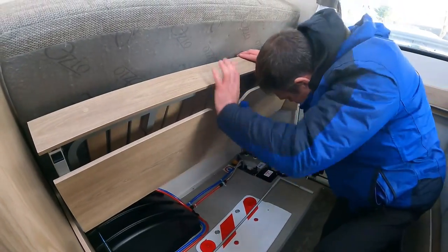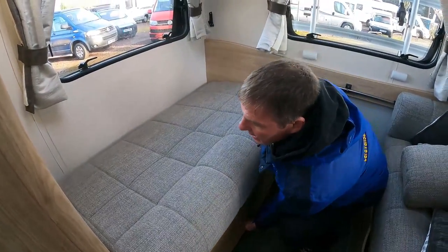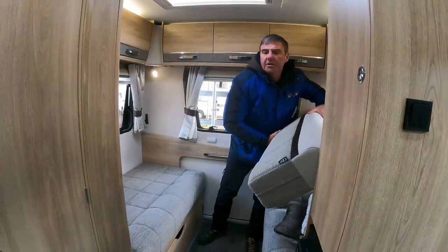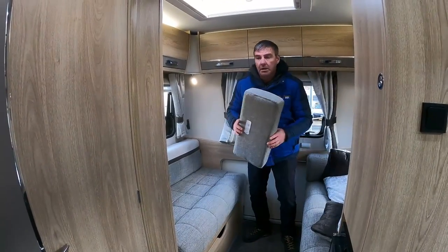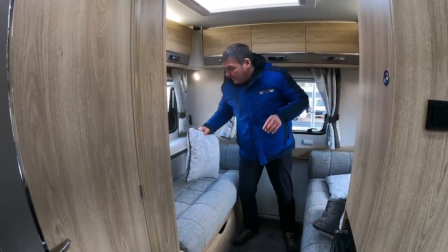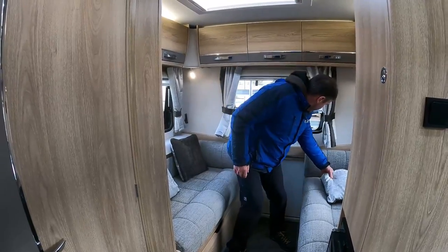It's empty, isn't it? Yeah, it's all empty. There's your valve cut-off for your hot water gas. This is giving a bit of options, isn't it? Especially, I like the idea, it's very wheelchair friendly, to be honest. And I do like the idea for storage, for when you get there, for putting everything in your awning. Yeah, I like it, that, Kev.